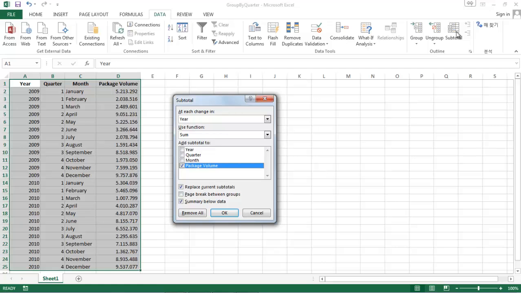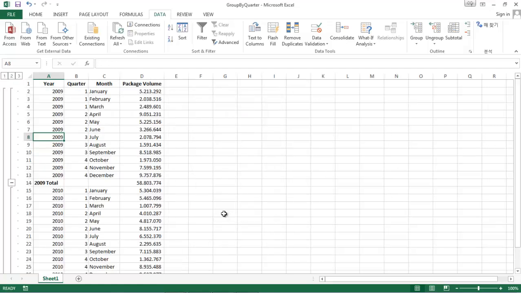The Subtotal dialog box displays the default options to add a subtotal at every change in the year column to return the sum of the values in the subtotal rows, and to add a row with a subtotal of the values in the package volume column below the final selected row. Click OK to close the Subtotal dialog box.